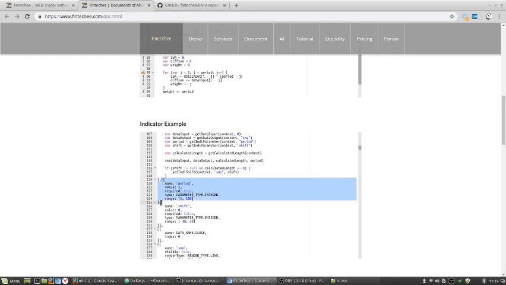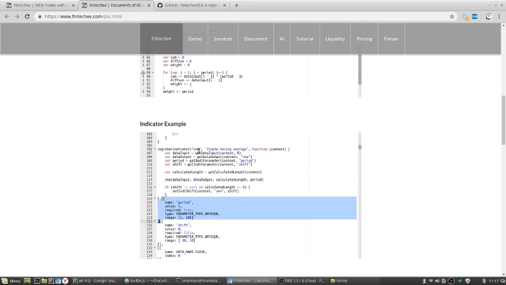And this array will declare which kind of data input will be used. In our example, a simple moving average, this is the parameters array.